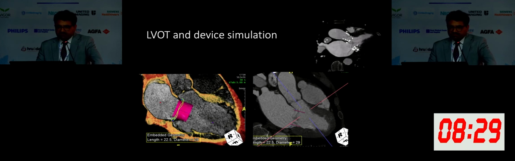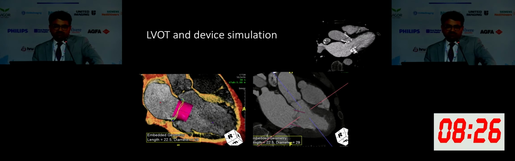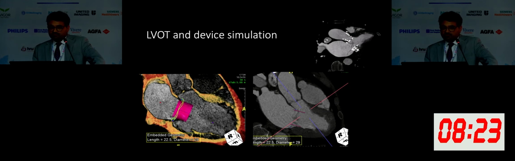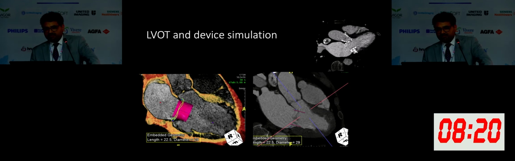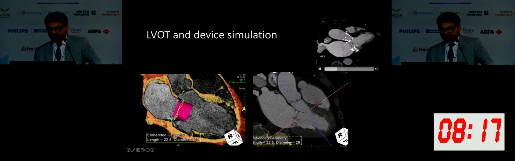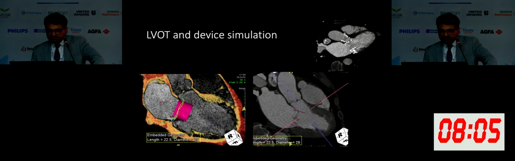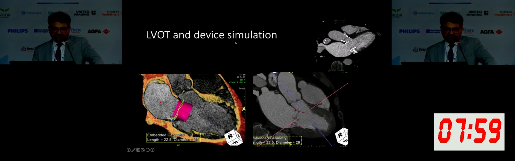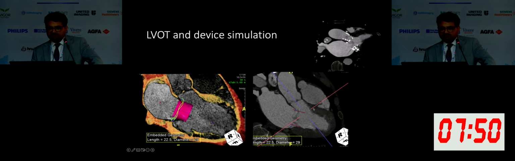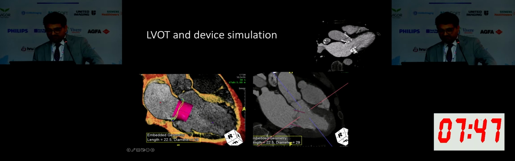So looking at the other things that we need to report is LVOT. This is the most critical thing that is impacted by device placement. You can see in this patient, they have a TAVR and also a TMVR. And if you place this device, it can go very close to the septum and can obstruct the LVOT. So to avoid that, we do simulation-based measurements to see how much narrowing the device is going to result in. This image shows that simulation. We place this device inside our software, and then you can see how much distance and area is left behind after that device has been placed.